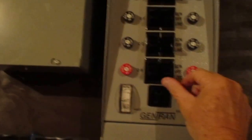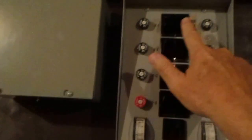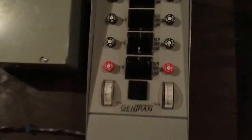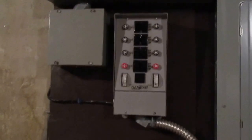Just move each one of them to generator. Up, up, up, up, up, up, up, up. And when you do that, you'll hear the generator speed up, and that's what it's supposed to do. And when you're done, when the power comes back on, it's all automatic.